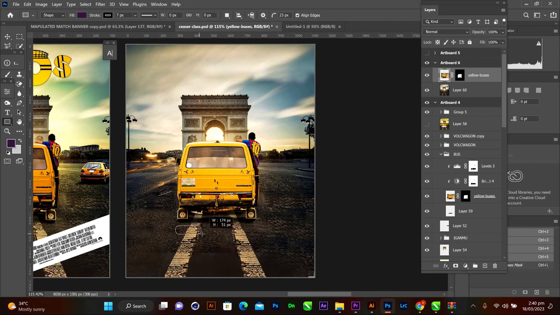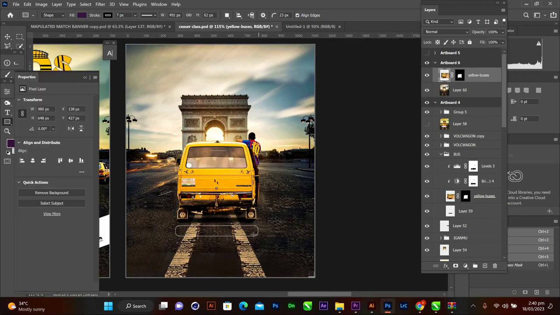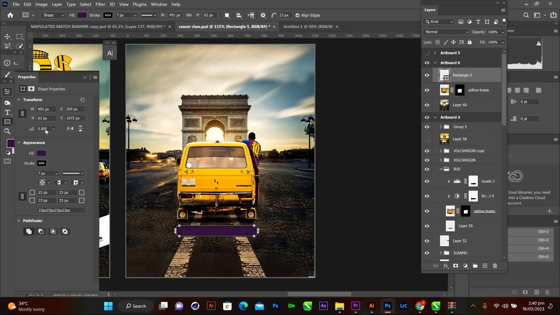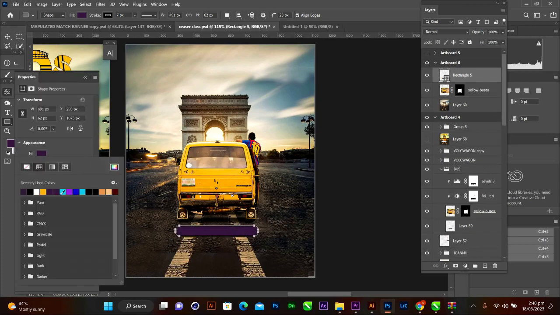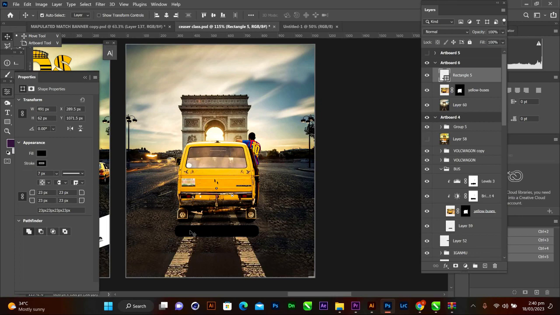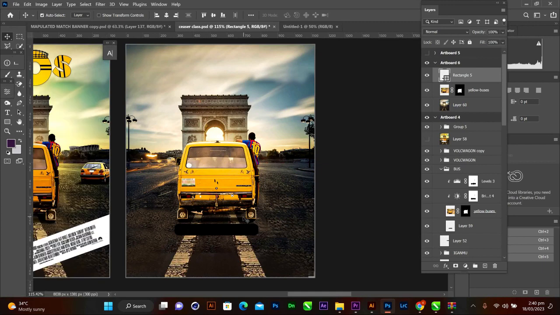First of all, you draw a rectangle. I think I did this in my last class, but I'm just going to elaborate more on it again. I'll just give you the basics. So now we have a rectangle already. What you need to do is have it on the same perspective with this bus, so we are going to distort it or give it a perspective.